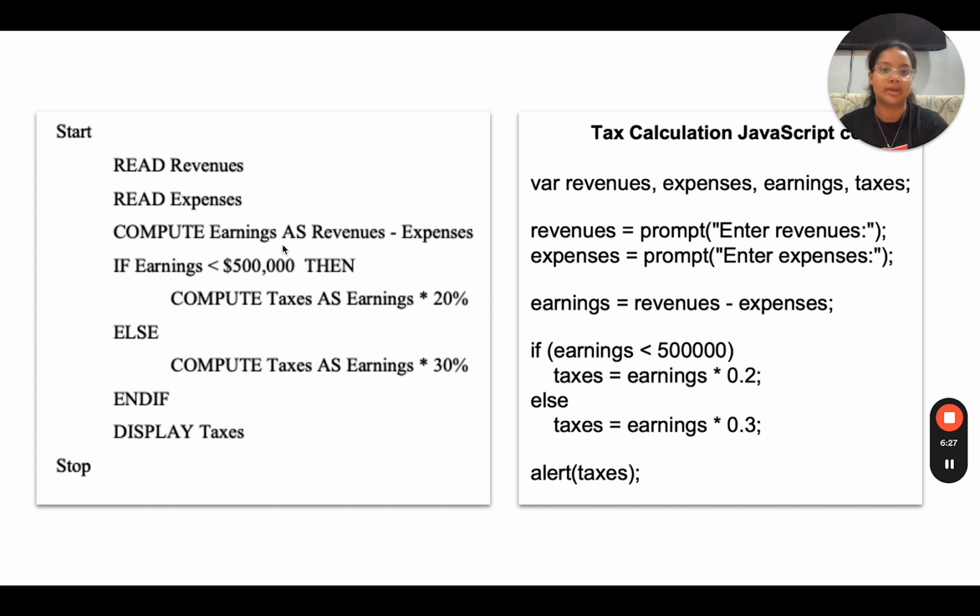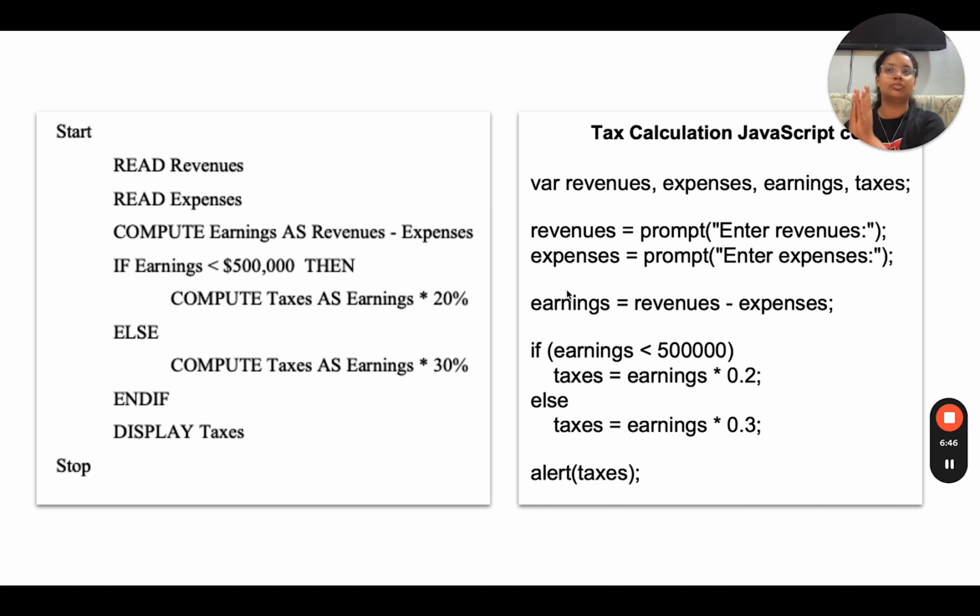So we want to calculate the earnings, and that's going to be exactly how you would write a mathematical statement. Here it's just subtraction. Earnings is equal to revenues minus expenses. Notice all the variables are always to the left side. That's because whatever value you get from the right side is going to be inputted into the left side. So that's how it works in coding.